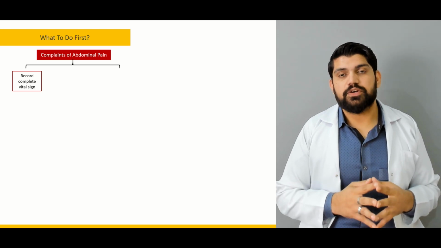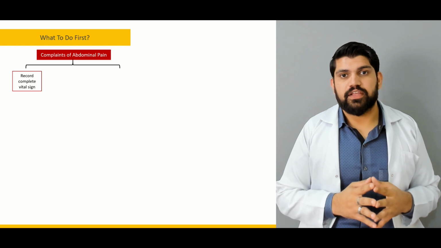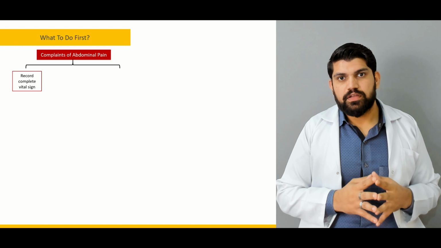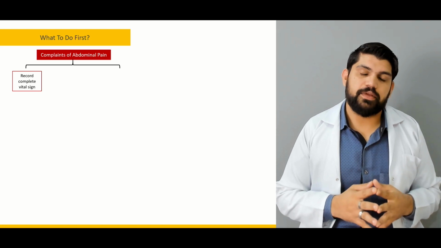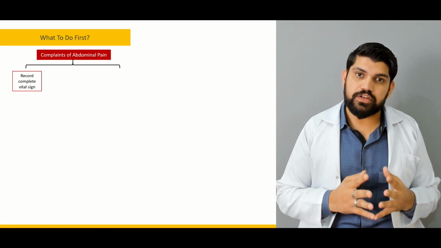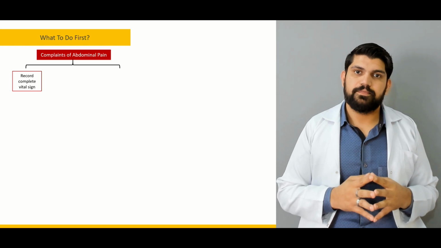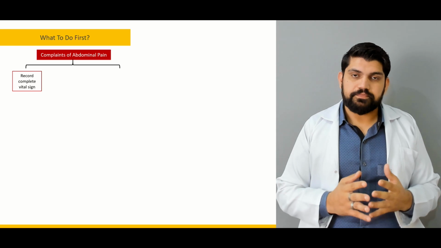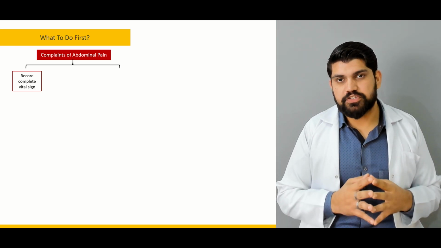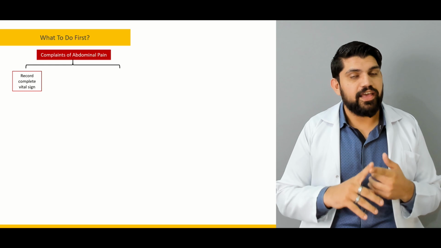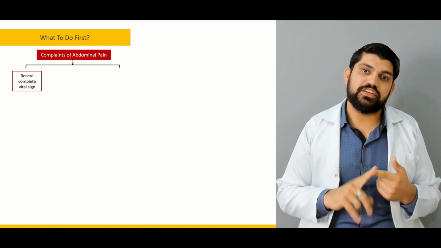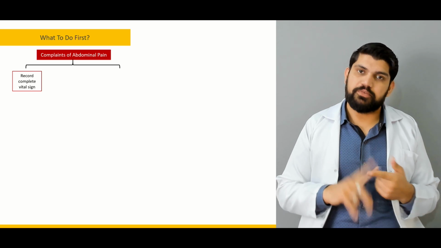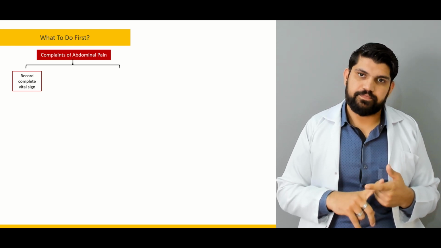Third thing, circulation. Again, an important thing. Are the organs being perfused? It's related to oxygen supply as well. Are the organs getting enough oxygen or not? So again, irrespective of what symptoms the patient is presenting with, A, B, C. Remember these three words for the emergency department: airway, breathing, and circulation.